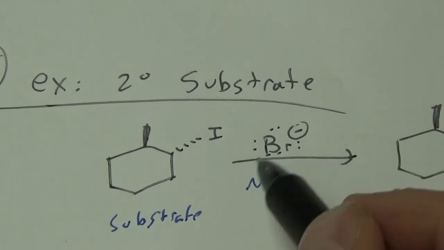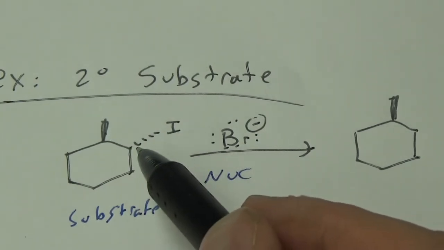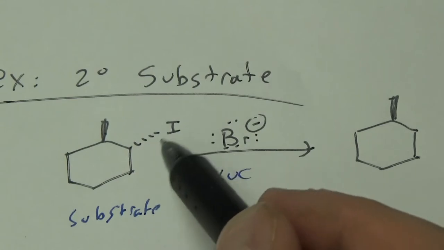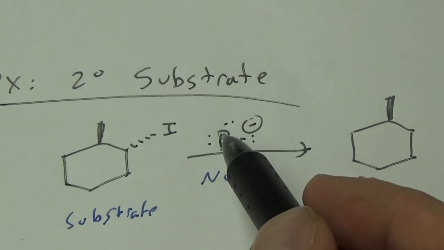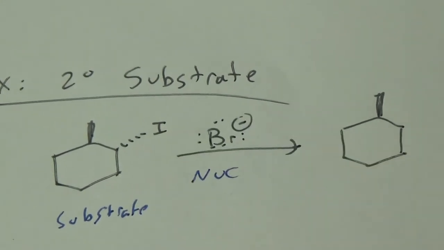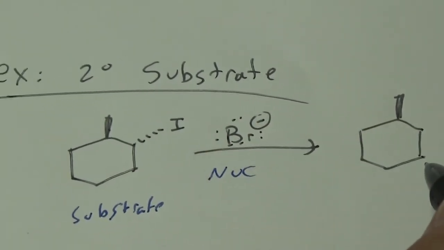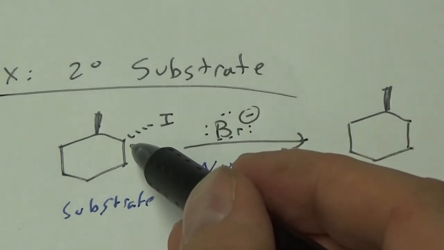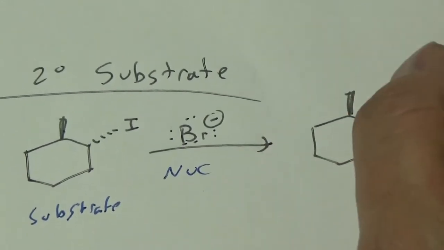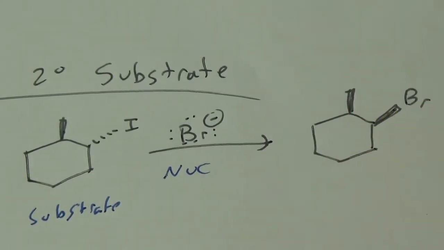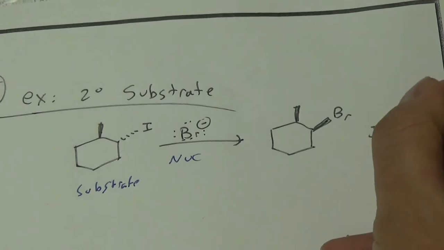So what's going to happen? If this is a secondary, this is actually two chiral centers, but I'm only going to react with the one with the leaving group on it, because that's a leaving group that can be kicked off. The Br would attack and kick it off, and then you would get Br here. But what's the chirality of Br? As we just saw, on a secondary substrate, the chirality gets flopped from one side to the other. So the way to draw that is like this, and then I minus is a leaving group.